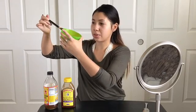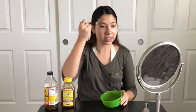As I'm twirling it in there, I'm just scraping off excess and putting it on my face. I did put it all over my face. If you only want to put it where your acne scars are, you're welcome to do that. I just personally would want it all over my face. I am putting a lot of it in my acne problematic areas, right here. This here could be stress. Also, this here could be hormonal. So right now I have my hormonal issues as well as a lot of stress that I've been facing this past week, so it's all kind of flaring up.